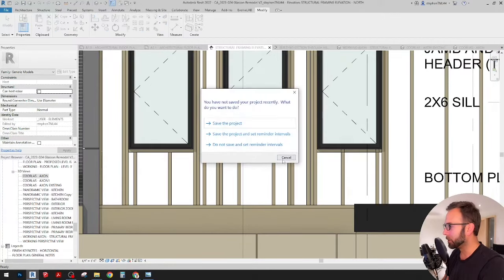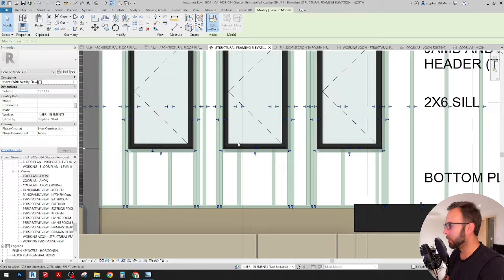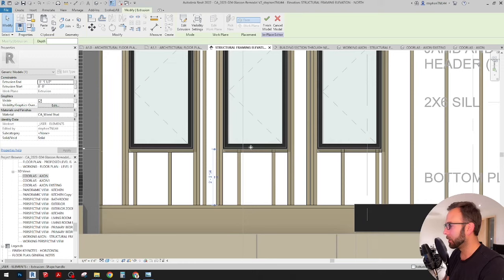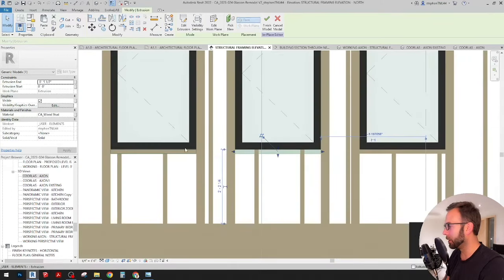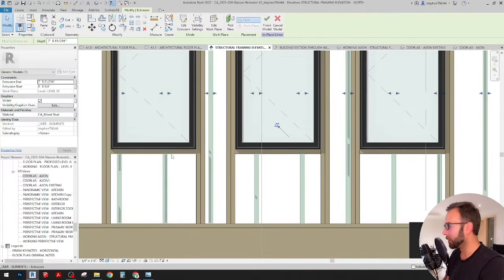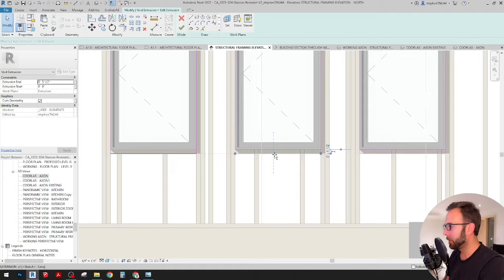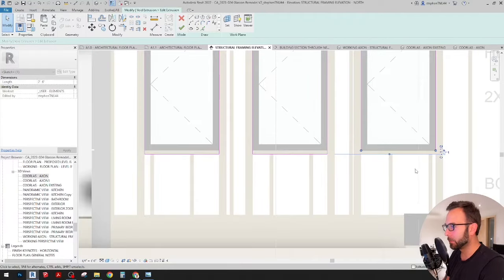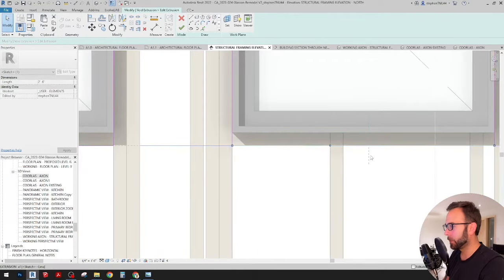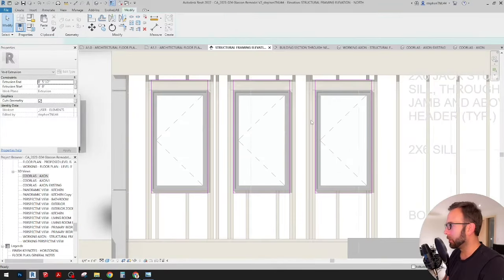So I noticed I still have a couple studs here that are not clipped. So I'm going to try and tab through and grab my void. Best way to do it is actually to grab the studs that are cut through the void and then tab over and select, edit it, pull these down. There we go. Just double check that those were cut all the way up, and now we're good to go.